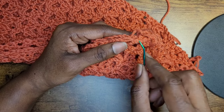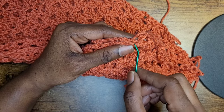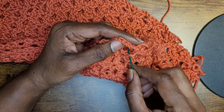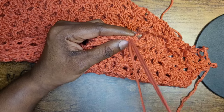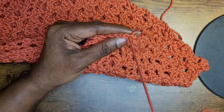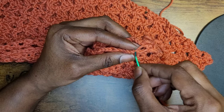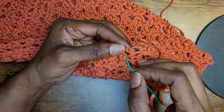You're going into the front loop of that first panel, that front panel, and then into the back loop of the next panel. Sorry, the front loop of the next panel. My apologies. So just do that all the way across. I am not going to do this whole thing on camera. I just want to make sure that you get the gist of what's going on and how to line up your stitches. So all your chains should be lined up. All of your V-stitches should be lined up.